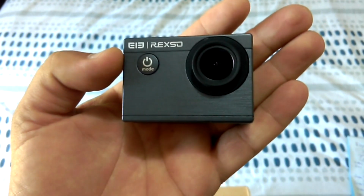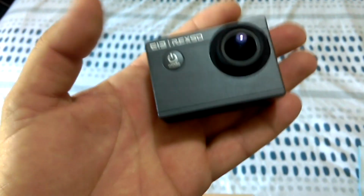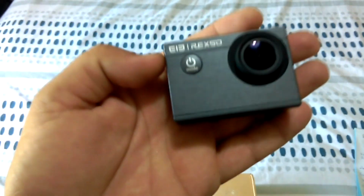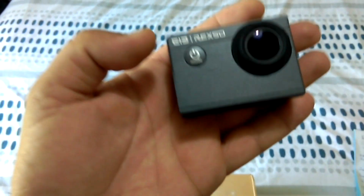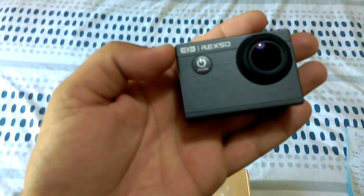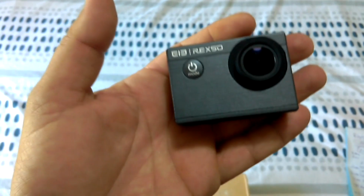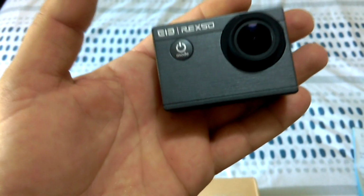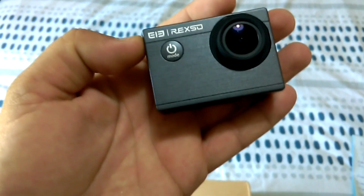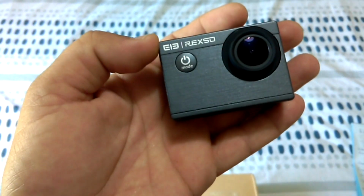2.7K by using my Windows Media Player to play it back, Windows Media 10, and VLC software, which is a media player that can play all formats of videos, whether it be MOV files, AVI, MP4, and all that sort of thing. So it did play it back. I can show you some screenshots of the resolution, because in VLC, the resolution is on the bottom of each thumbnail in that actual media player. So I'll leave some of those screenshots towards the end of this video, so you can see that it does shoot in 4K and 2.7K.